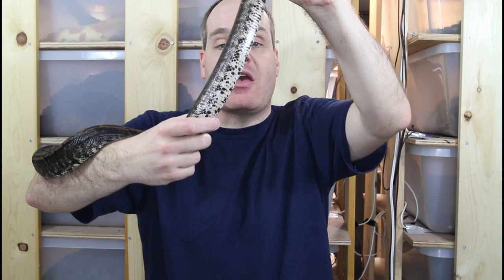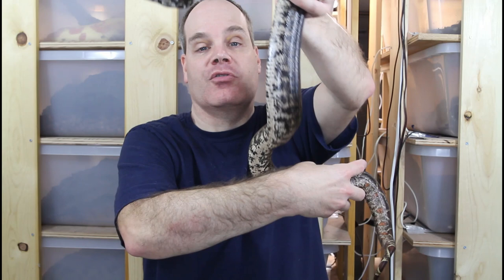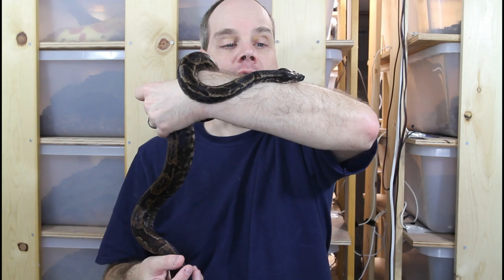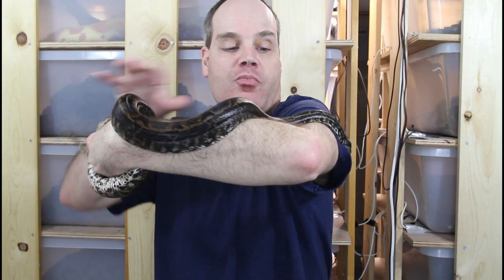This female is a little bit of a firecracker and I don't handle her that much, and I hadn't really noticed how beautiful her belly was — see how contrasty that is. Looking at her facial markings, these IMG boas have some of the most beautiful heads because they typically have these golden brown eyes and the contrast is just so cool. Look at the white on her chin and the dark colors on her head, plus the bright brownish-red eyes — it's just a really cool look.